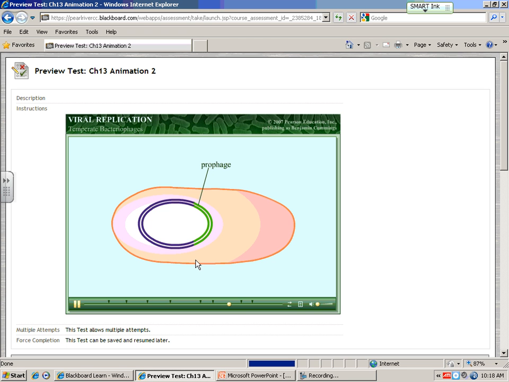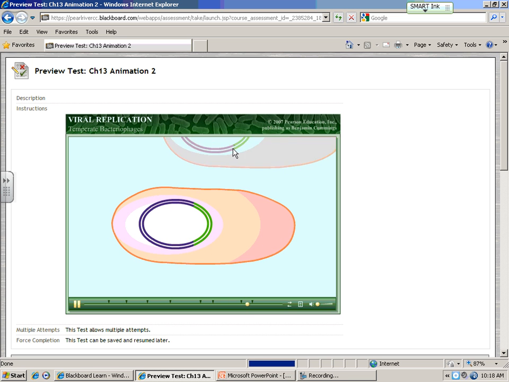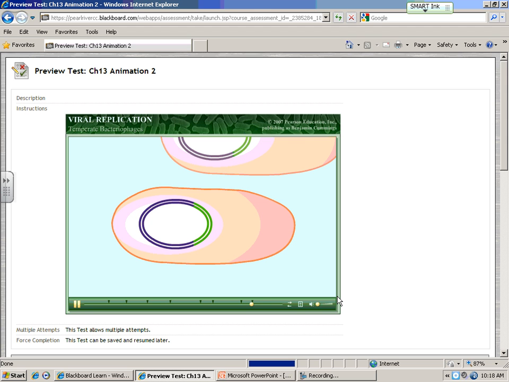I think we froze up. We're not moving anymore. There we go. So now our host cell starts replicating. You can see every time the host cell replicates, it's a new cell that has that viral DNA in it. And that can go on, as I said, for years.